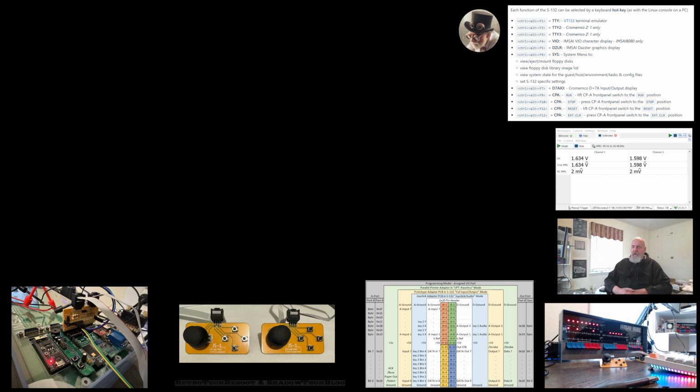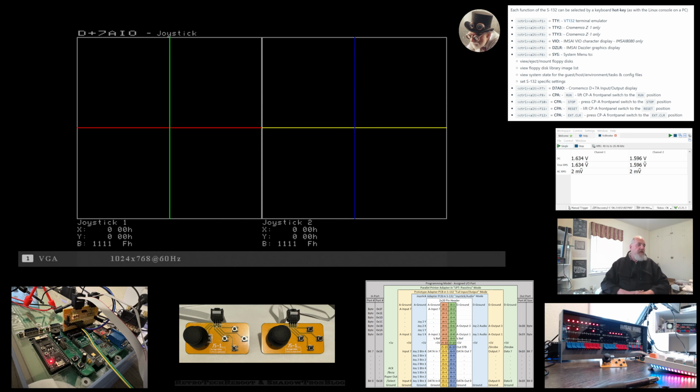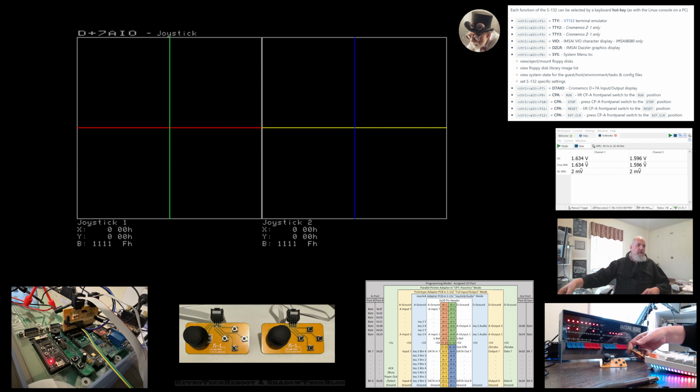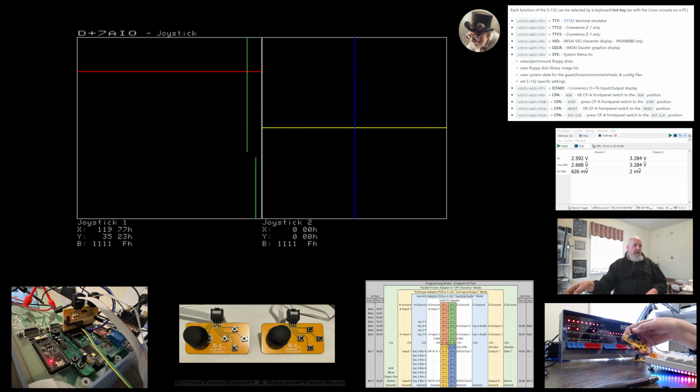So with that, let's jump a little deeper into this. Let's actually go into the F7 screen. And you can see the green and red and the yellow and blue lines on it. And I don't remember which. I guess it's this one. So this is the joystick on the machine. If you look at the little voltmeter there to the right, you'll see the voltages dancing around.